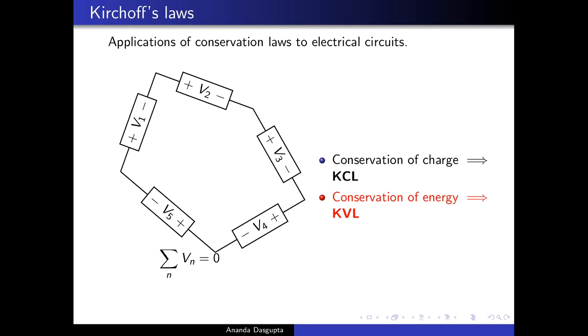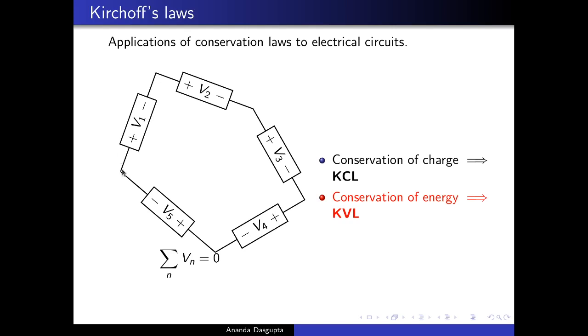So to understand this, let us look at this cartoon of a circuit here, and let's say we start. This is a circuit with a lot of stuff which has voltage changes. Now these voltage changes V1, V2, V3, V4, V5 have been indicated here. However, I've deliberately not drawn what is it here that is causing the voltage change. There could be resistances through which current is flowing, there could be batteries, there could be other stuff. But right now, these V's are just abstract voltage changes, and the way we have drawn it is this.